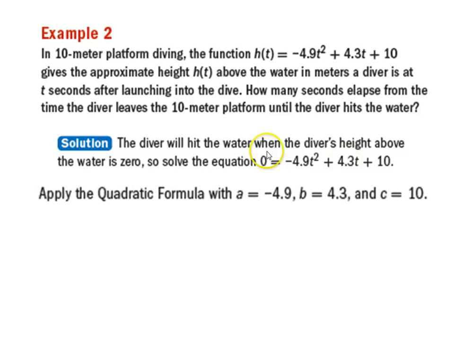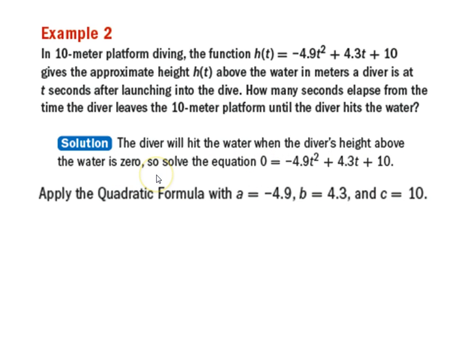So we're going to apply the quadratic formula, where a is negative 4.9 because it's the coefficient of the variable squared. The previous example it was x, in this case it's t. Those are interchangeable. It doesn't matter what the variable is, it's just the variable is squared. So our a is negative 4.9, our b is 4.3, and our c is 10. And notice that once again this equation is equal to 0, so we can apply this a, b, and c because the equation is equal to 0.